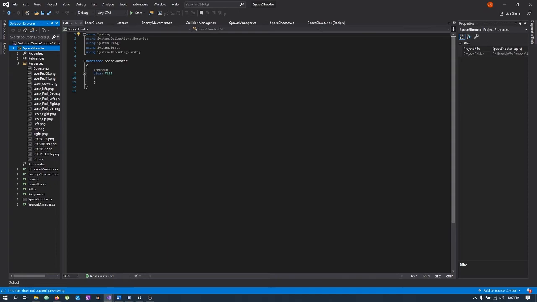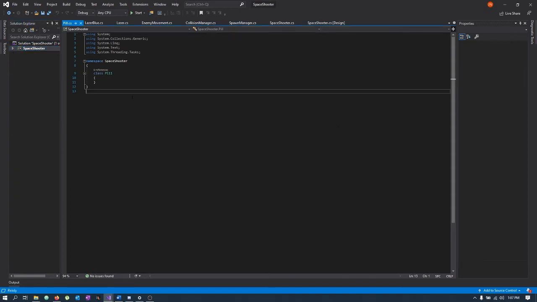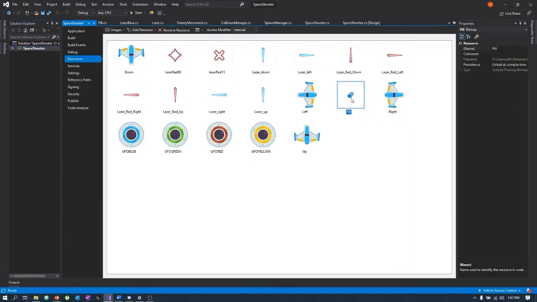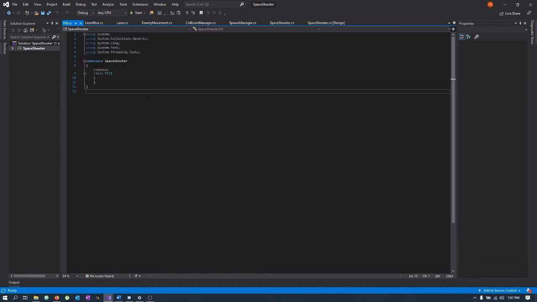So this little pill here will spawn, and it'll pretty much just heal the player. Pretty straightforward. So this pill just here. A little blue pill will pop up, and when the user grabs it, we'll be able to heal your shields. So we'll create a pill class.